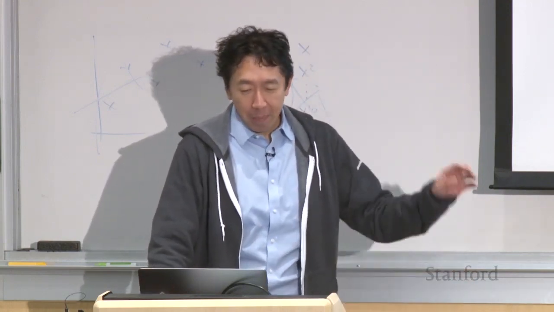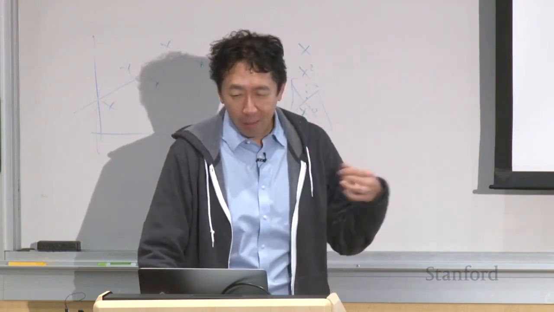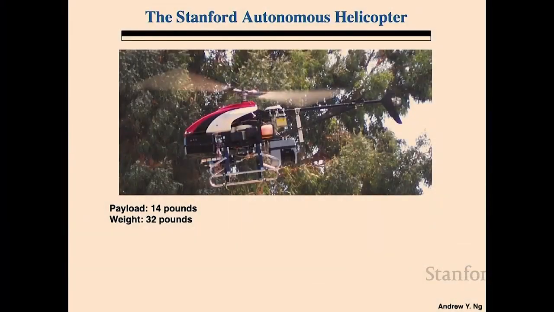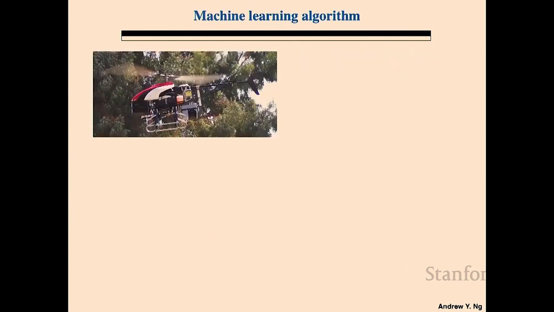All right, so this helicopter actually sits in my office. If you go to my office and grab this helicopter, and we ask you to write a piece of code, use a learning algorithm, to make this fly by itself, how do you go about doing so? It turns out a good way to make a helicopter fly by itself is to do the following. Step 1 is to build a computer simulator for a helicopter.